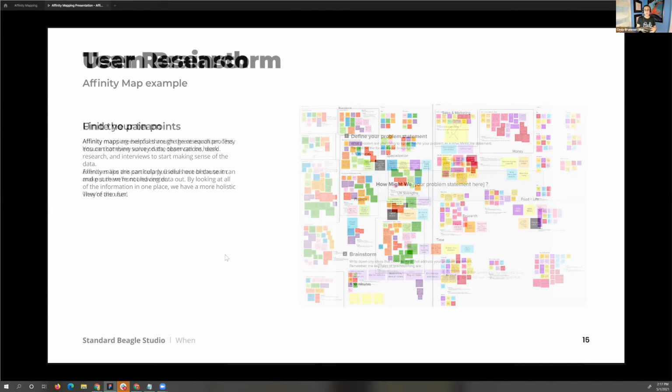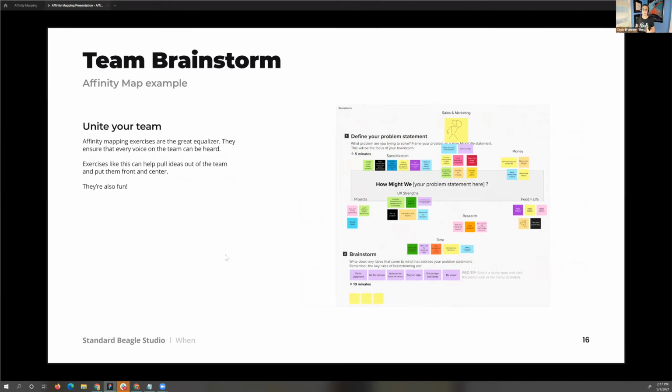And then finally, what I'm going to cover today is that team brainstorm. I've started using this a lot. I have team members like myself that are very outspoken, not afraid to give their opinion. And then I have some team members that aren't afraid, but they need some time to think. They need some time to consider. And the affinity diagram is kind of the equalizer. By creating this map of the ideas, we can have everybody contribute to it in a way that feels safe, and it pulls ideas out of, sometimes, midair.